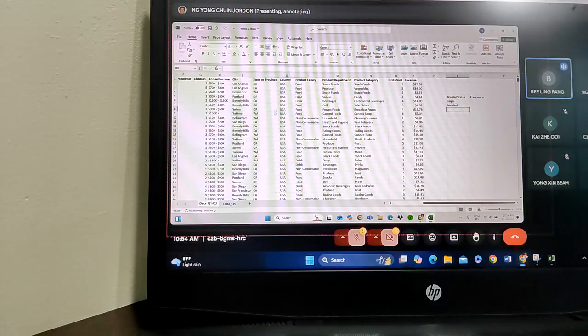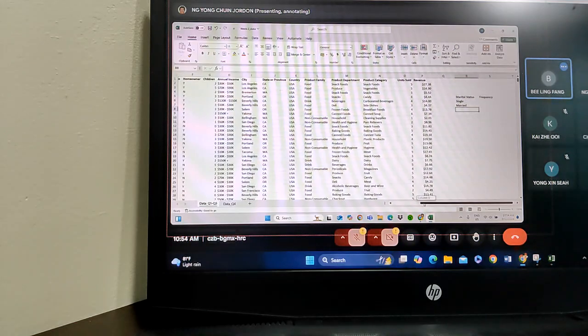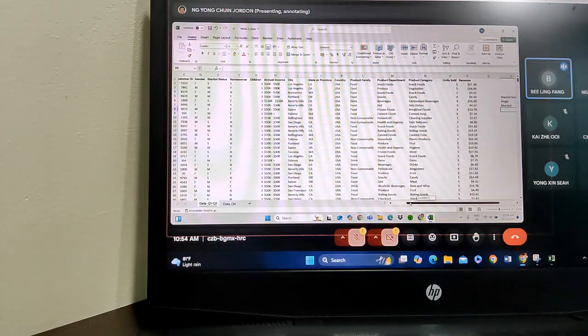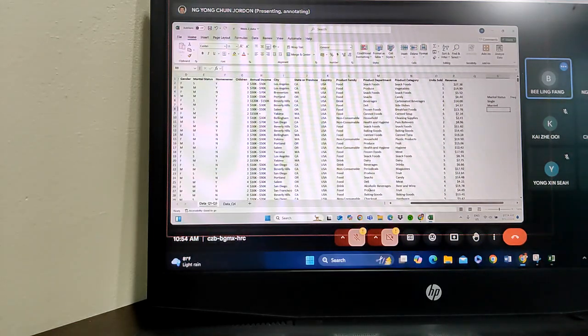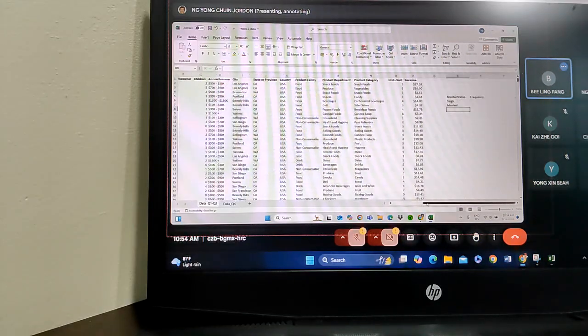Okay, so use what function? You have to count. You have to click at the cell, the frequency. You want to count the value there, right? So you have to type here: equal, COUNTIF. Okay, your data.